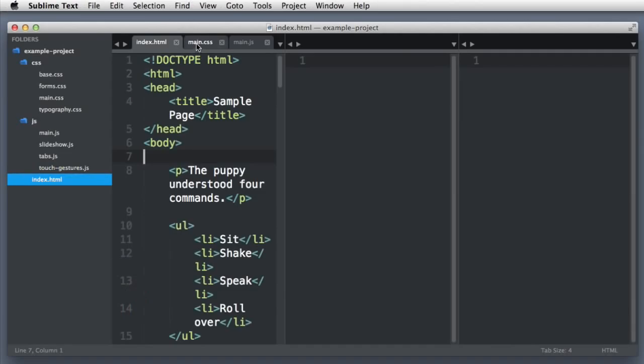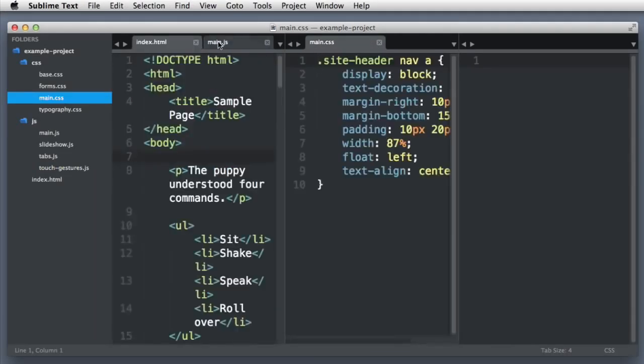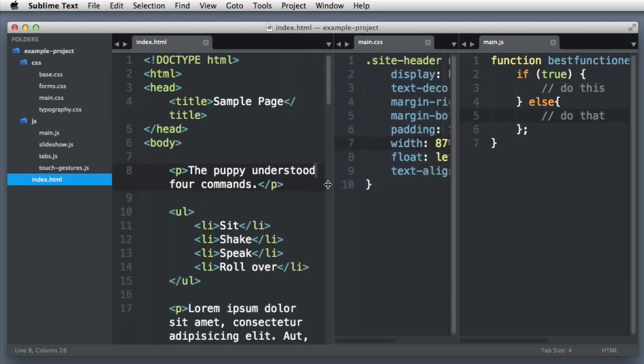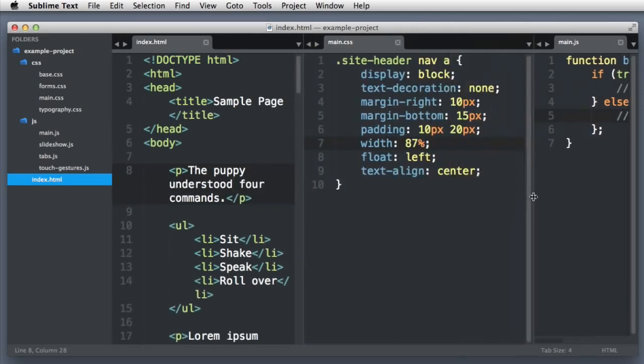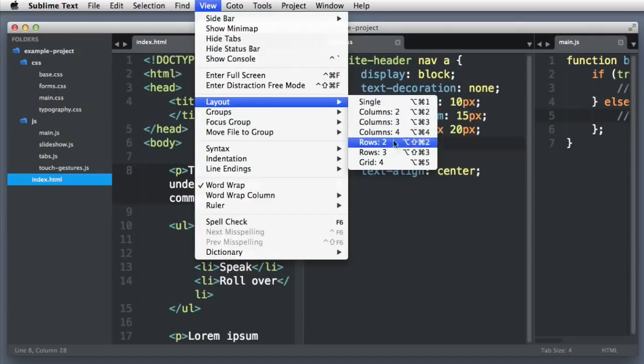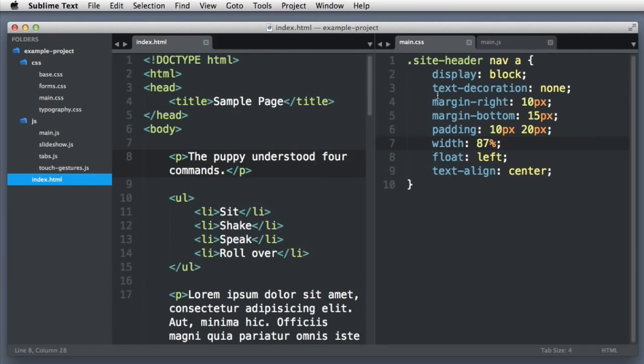Now I can simply drag these different tabs into the different window panes. So I now have 3 different files open at once. It's very easy to work on them. And you don't have to have 3 equally sized windows. If you simply drag, you can customize the distribution. Now, I won't bore you by showing you all of the different layouts available. You can experiment on your own, but before I close out this lesson, there is one neat feature that I want to show you. So let me set this back to 2 columns.